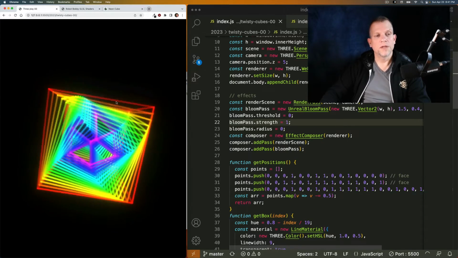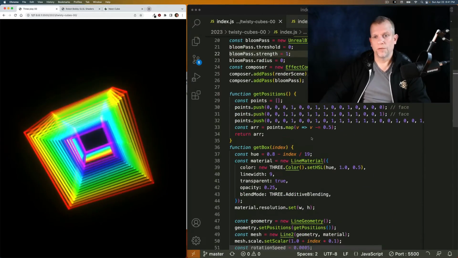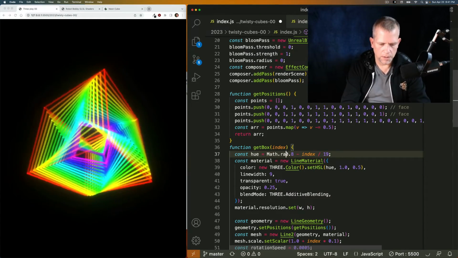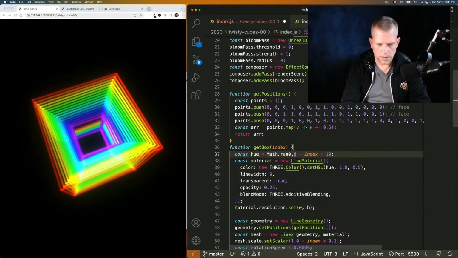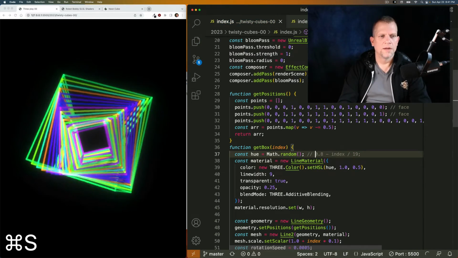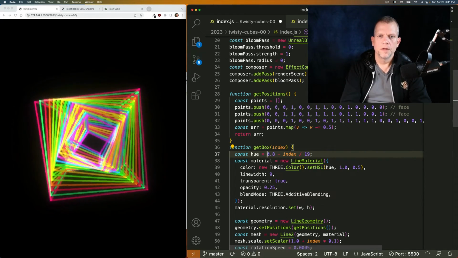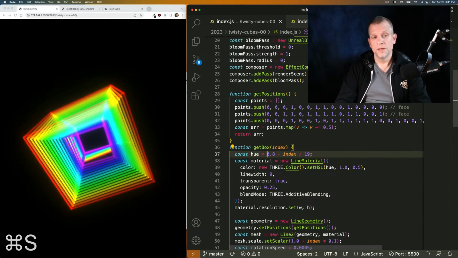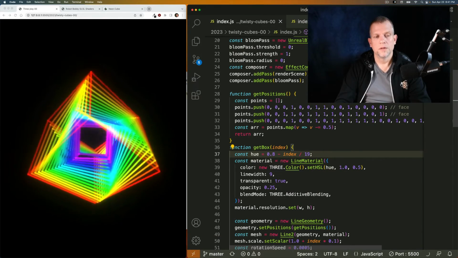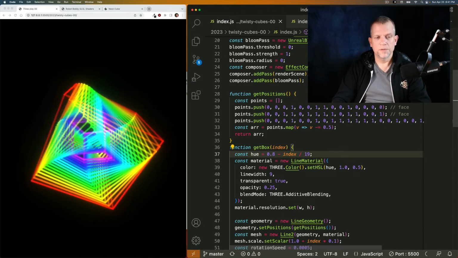Another thing you could do is play with the color. Instead of just having a rainbow, you could have a random hue, which probably won't look that good. Random. But it's worth just looking at. I don't really like that at all. You could use noise to control the hue value. I think that would be really cool. But too much time. That's it for today.